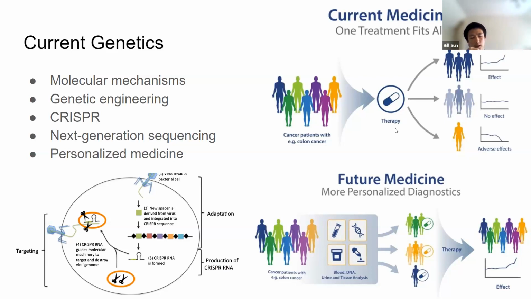Additionally, molecular mechanisms and molecular genetics as a whole is a relatively recent field. It's only been established maybe in the last 100 years or so, compared to other sciences such as physics, which has been around for thousands of years. So as a result, there are so many discoveries still waiting to be made, right? And new discoveries are being made every day, most of which are very significant to biology as a whole, or the way that we view a person's genetic makeup, or how we view an organism.